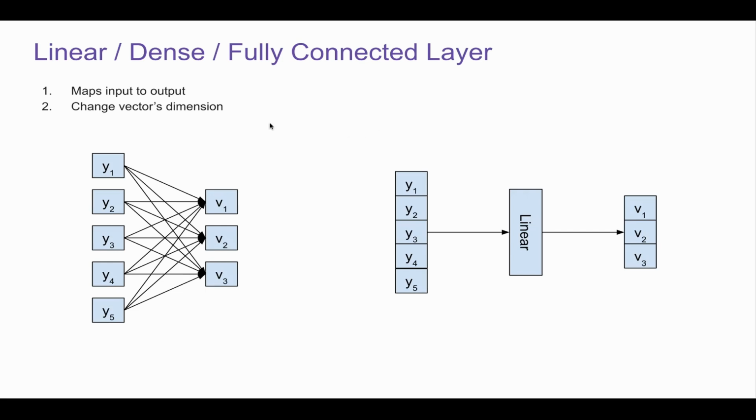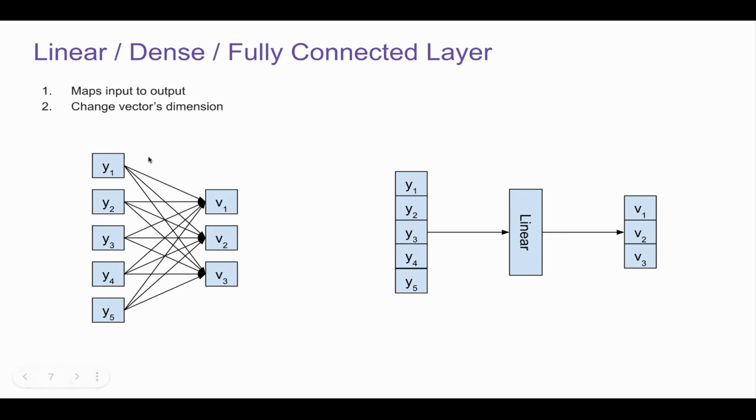So the way a linear layer works is like this. I've heard all sorts of names people call it: dense layers, fully connected layers. They're all pointing to the same concept. So let's say y is the input and b is the output of the layers. Then we have all of them fully connected. And this is just a view of it. In between there could be multiple layers of fully connected layers.